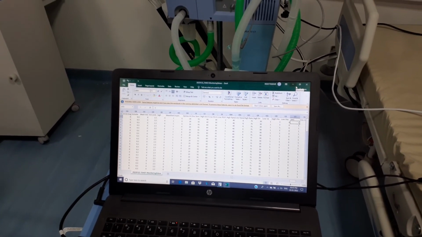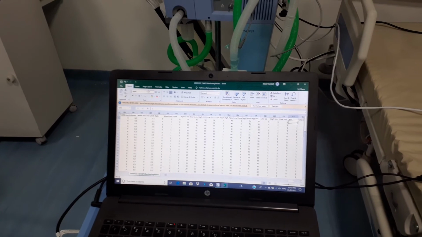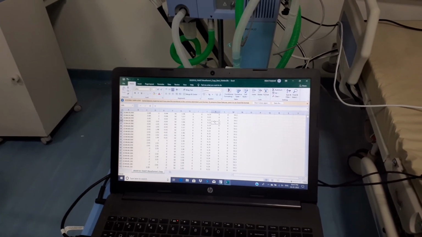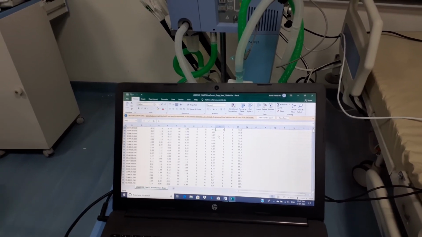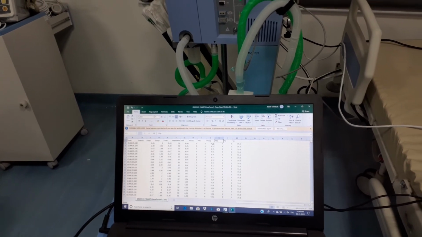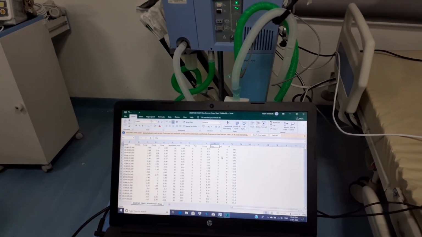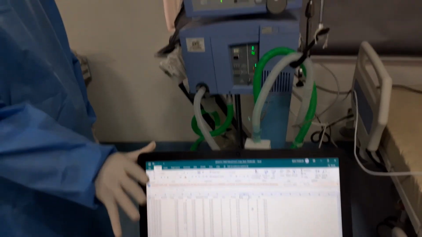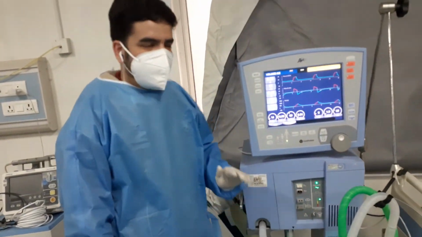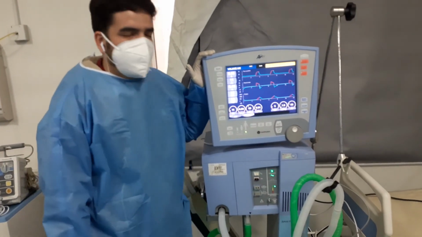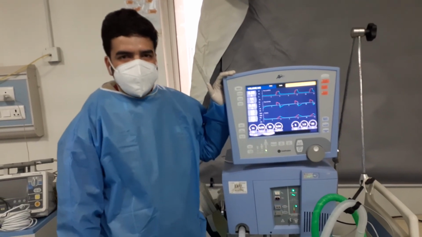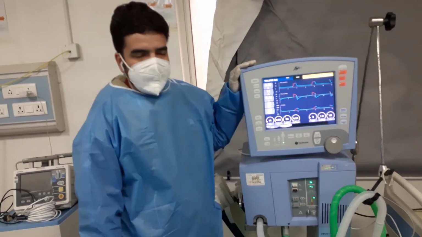So in this way we are getting the monitoring values, settings and alarms, as well as the waveform data of 10 waveforms of the various parameters, and those parameters are flow expiration, flow inspiration, flow waveform matrix, EtCO2 and tidal volume. So in this way we are able to record the AVEA's monitoring values, settings and alarms along with various waveforms in real time, which will be further used for research purposes as well. Thank you so much.